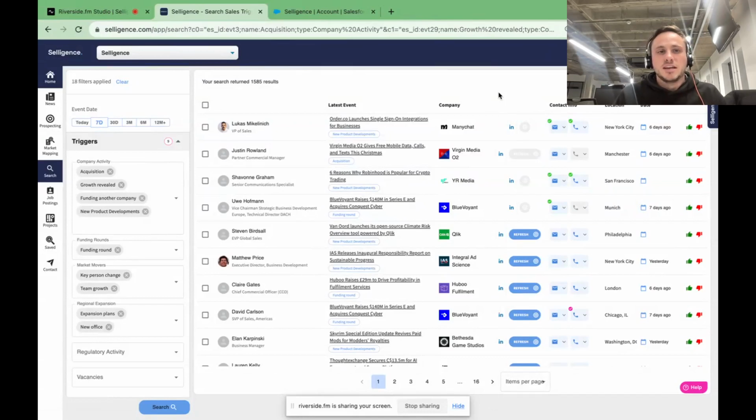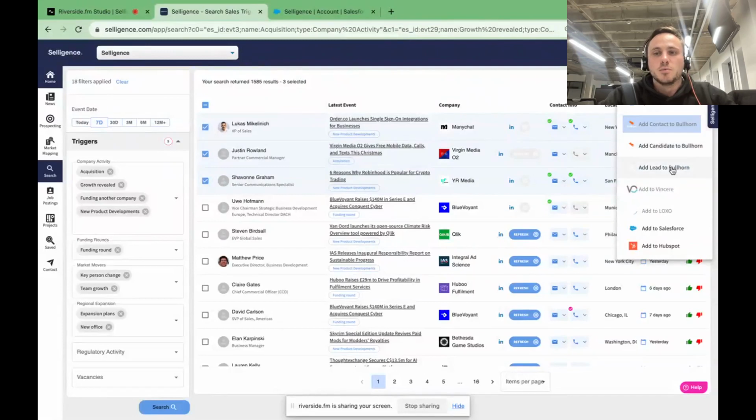And we do that through a data waterfall of multiple partners of ours within the market. Now, from here, we can choose a number of different ways in terms of how you want this delivered, or what the next steps are. Directly from here, we're able to select multiple individuals, export this, and add this into your CRM of choice. We can also export this via CSV, at which point through any of these channels, we're going to get delivered the event, the company, the event type, i.e. is it new product development or acquisition, and also the individual and their contact information.